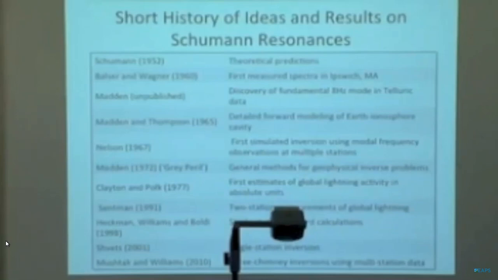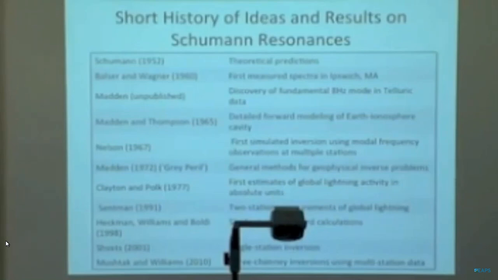Phil Nelson was involved with measurements near Millstone Hill. Those measurements were made in a radome, and that radome is the same one that's on the roof of the Green Building. You had to crawl into the measurement cavity through a porthole, but they had a capacitively loaded antenna within that radome at Millstone, and made measurements in the 1960s.